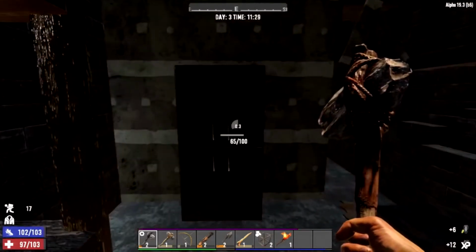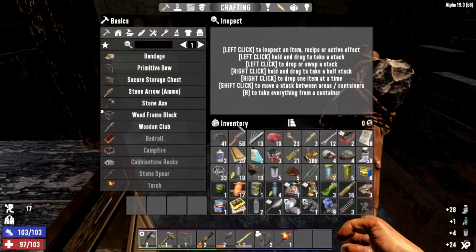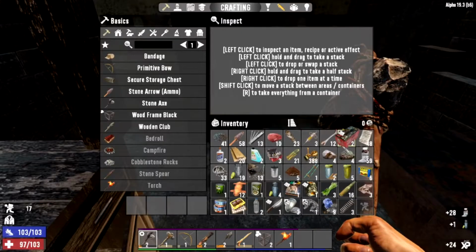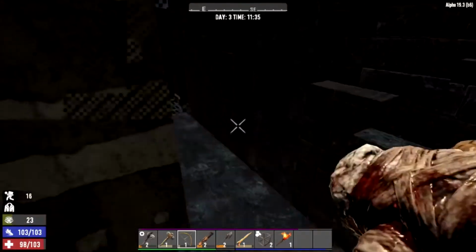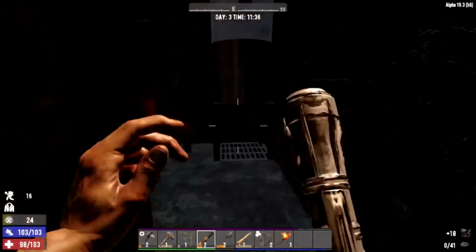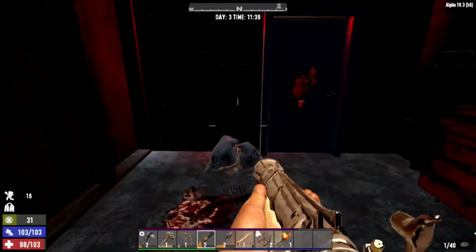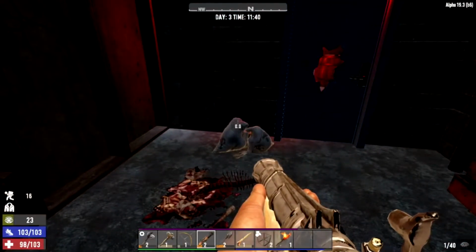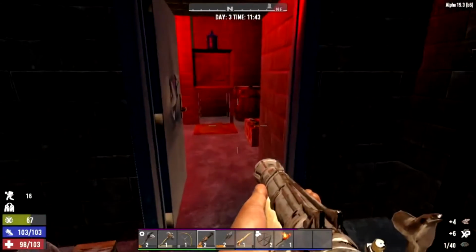Nothing too great from this. We've got a little cupboard. Still haven't found our precious wrench, which we need. We've got a lot of stuff to sell to the traders, though. And what is this? I'm really expecting a dog to be behind here somewhere.